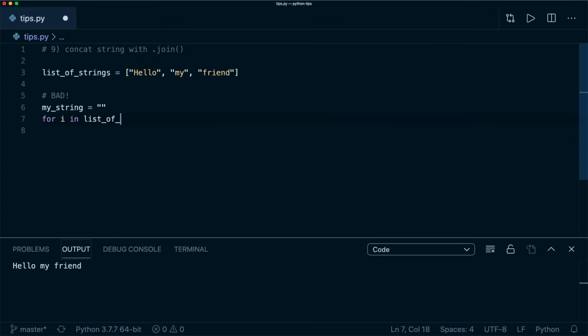So you should immediately forget this, and a much better, much faster, and also much more concise way is to use the .join method. This combines all the elements into one string and uses the string in the beginning as a separator. So here we use a string with only a space. If, for example, we were to use a comma here, then the final string has a comma between each word. So yeah, this syntax is the recommended way to combine a list of strings into one string.